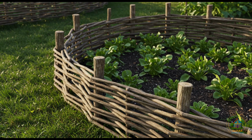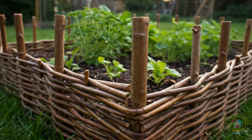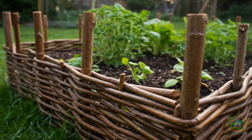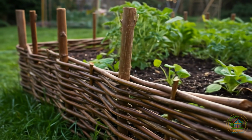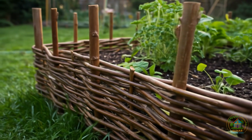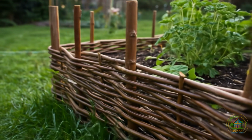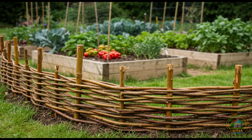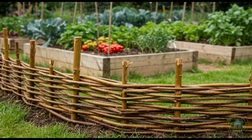The natural color of the wood adds warmth and texture, enriching the garden's overall visual appeal. Moreover, the materials are eco-friendly and often easily sourced from pruning or local resources. This makes it a perfect choice for gardeners who prioritize sustainability and enjoy hands-on projects. A woven willow border brings authenticity, beauty, and environmental awareness together in one elegant solution.